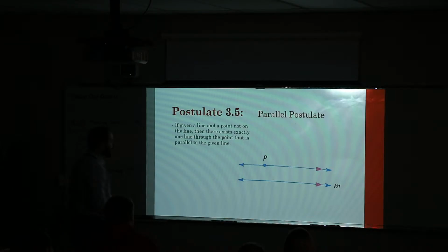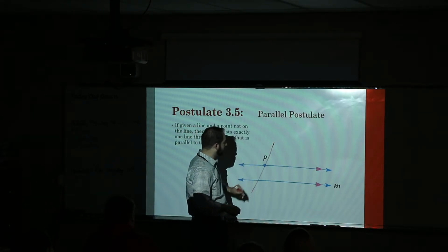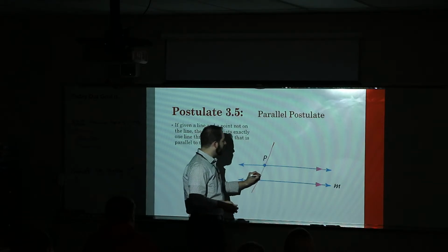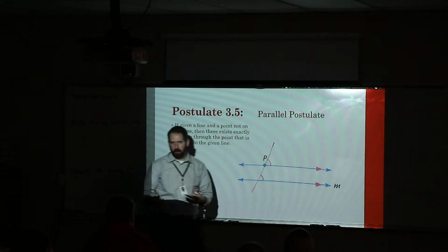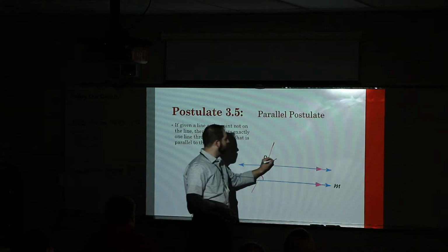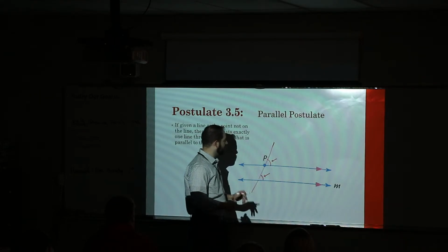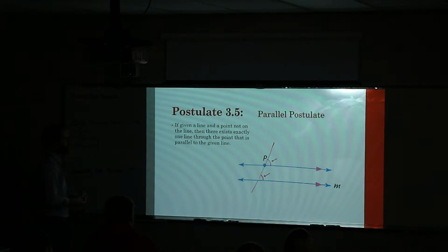What we discussed on Thursday was how does that work? Basically, we can copy angles. I drew a line like this that was definitely not parallel, and we copied this angle up to here using the constructions we've learned, like copying angles with a compass. Basically we forced the corresponding angles to be the same. And if the corresponding angles are the same, then the lines are parallel. That was the previous postulate we just learned. So that's what we did, and that's why it works. We're forcing those angles to be the same.